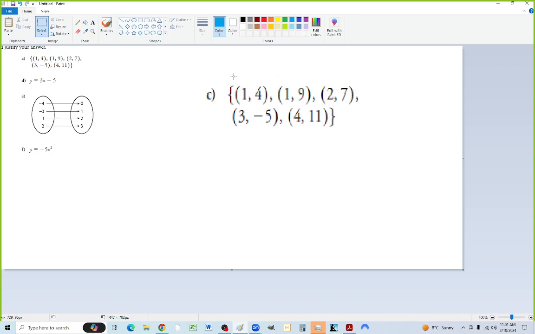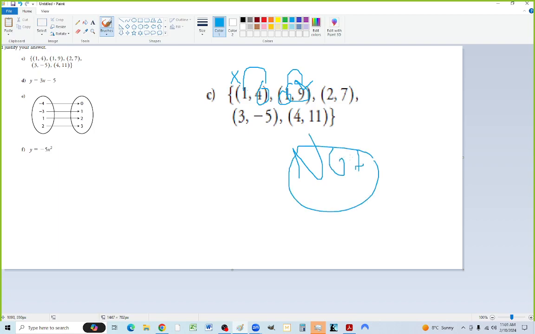Just like here, we have to look at the x. So we can see x is 1. And this x of 1 leads to where? What's the y? It's always x comma y, by the way. X comma y. 4. Yeah, this x of 1 leads to 4. But isn't there an x of 1 over here? Yes. What does it lead to? That's right, 9. And what you do for functions is you don't focus on the y. You focus on two x's that repeat. And if those same x's give you two different y's, it is not a function. That's not true for y.